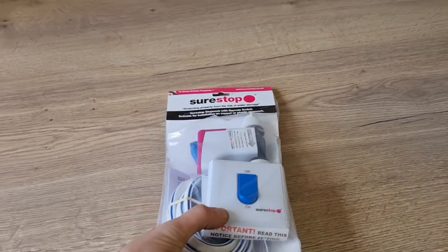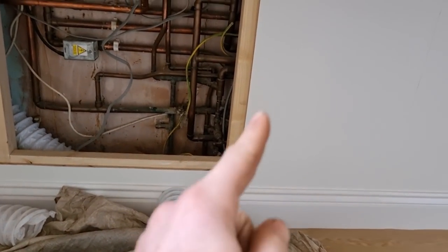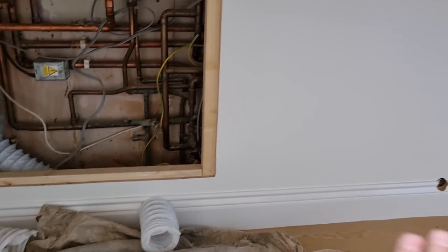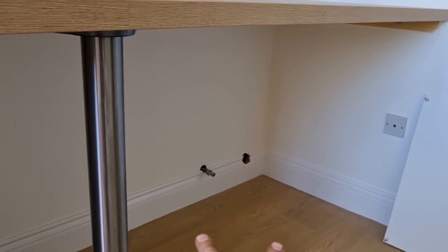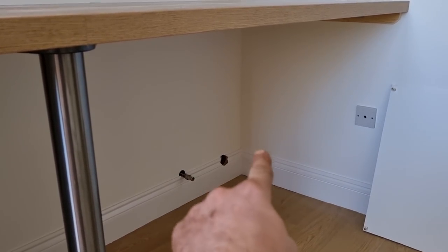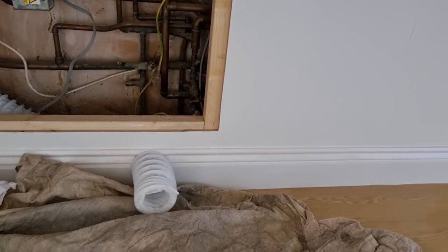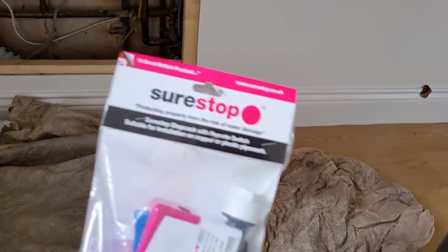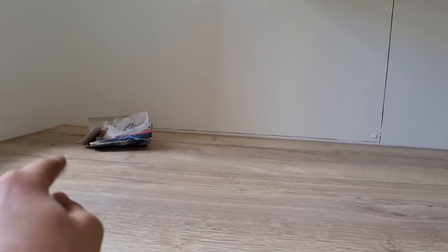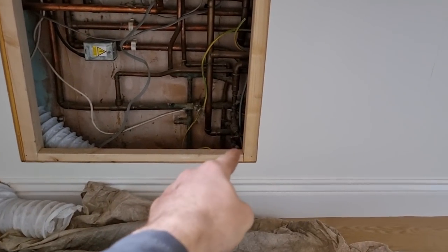I'm going to put a shortstop in here because the water and everything's been boxed in, which tidies all this lot up. Obviously we've got two washing machines going over here - I'll put double check valves and valves and a hockey stick over in that corner somewhere. But you're not going to be able to get to the stop tap very easily, so what I'm going to do is cut one of these in and just mount the switch up above. If you ever need to turn the water off quickly, it's going to be up there - because you don't want to be taking screws out.